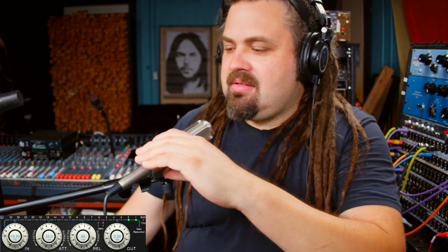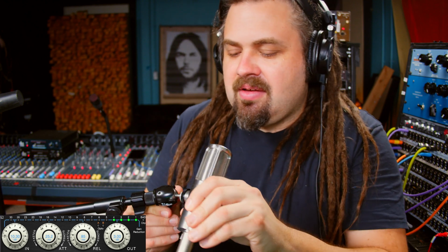It's not too thin, is what I'm saying. It's definitely fuller, but it's not a huge shift like it would be in a dynamic mic, I think. So if you're okay with using just a little bit of distance, this actually is a fantastic choice, if your main thing is podcasting, things like that.